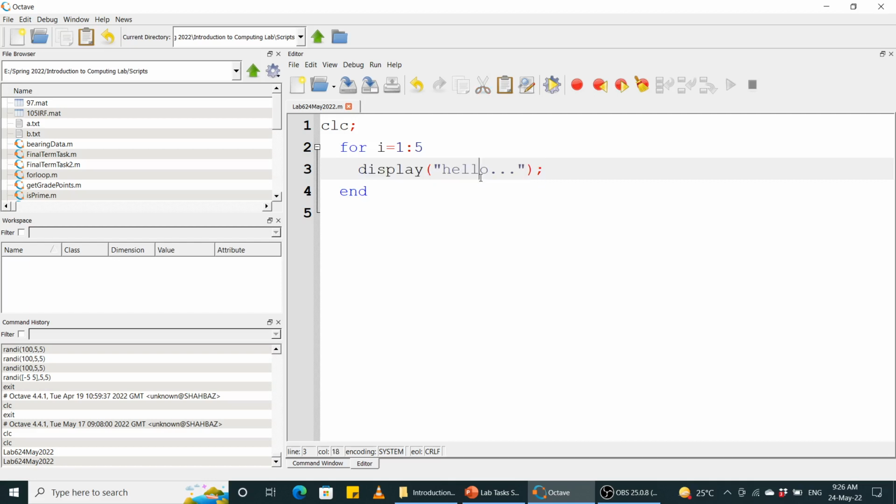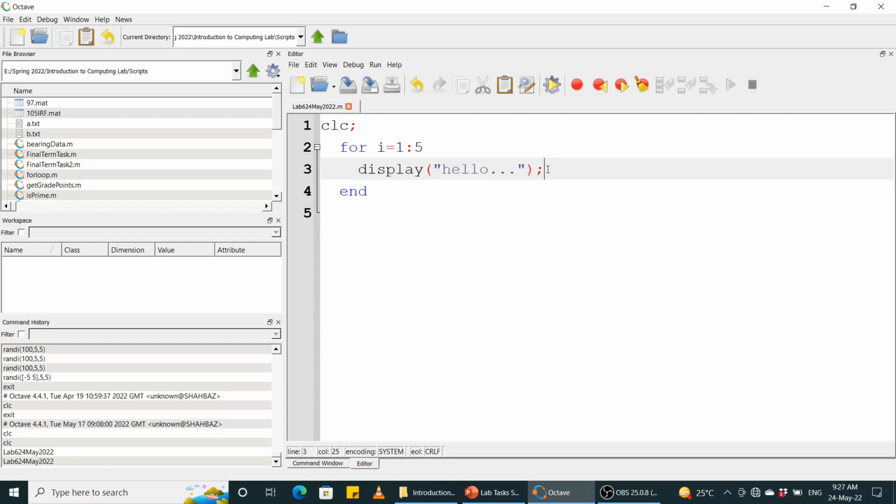We want the message hello to be printed 5 times on the screen. In order to display this message once, we use the command display, and within the brackets we pass the input hello. So this message would be displayed once when this command is executed once. Now we want this message to be printed 5 times, so we need to execute this command 5 times.